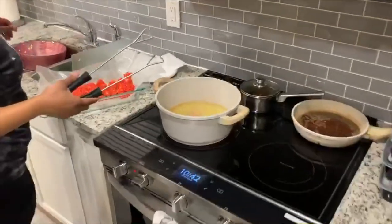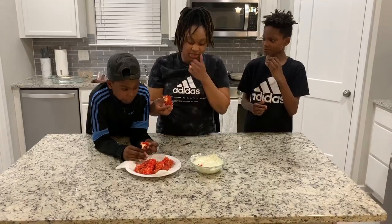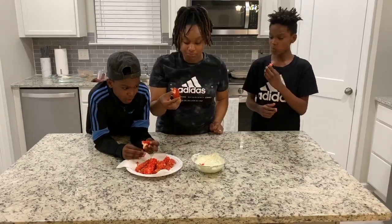So the first thing we want to do when we do the mozzarella sticks, we want to basically make sure that the flour and the Cheetos stick. So the first thing I'm gonna do, I'm gonna dip my mozzarella stick in the egg. Dip it in the flour. Then we're gonna dip it in the egg again. Seems a little difficult to do. And then we're gonna roll it around in the Cheetos. And then once the oil is hot enough, we're gonna drop these bad babies in and we're gonna fry them up. All right, we'll be back.